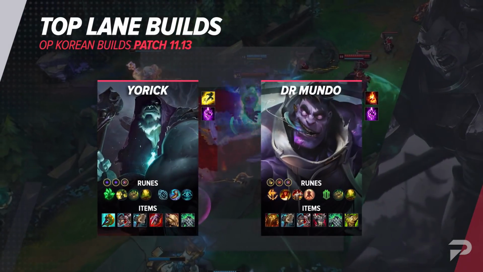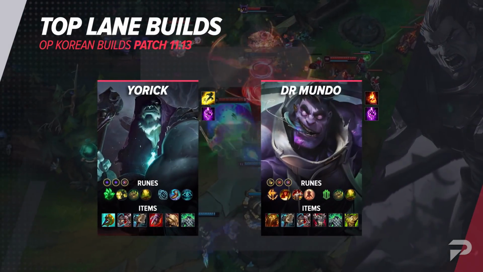That's it for the top lane builds. Take a look at the screen one more time for a recap. Let's go through the jungle next. Our next build is for Kindred.